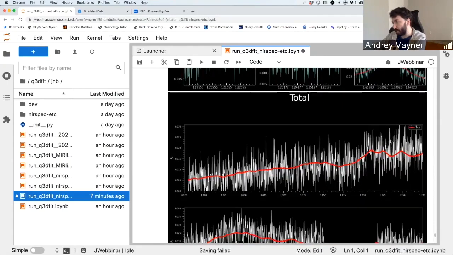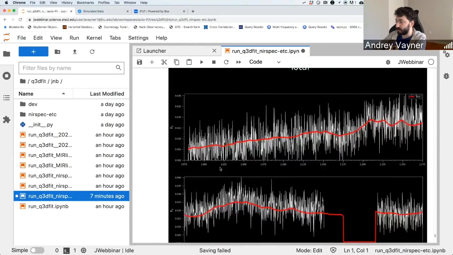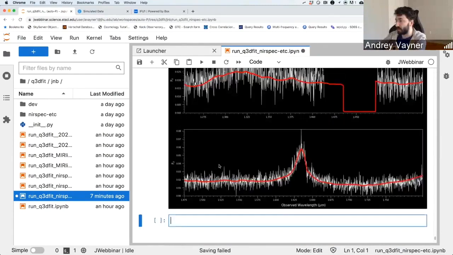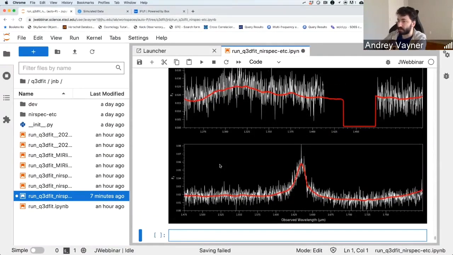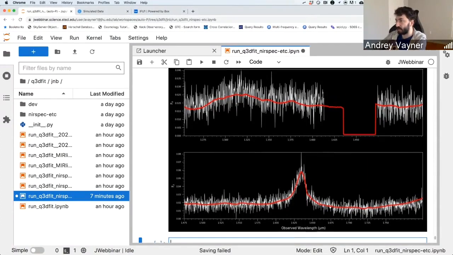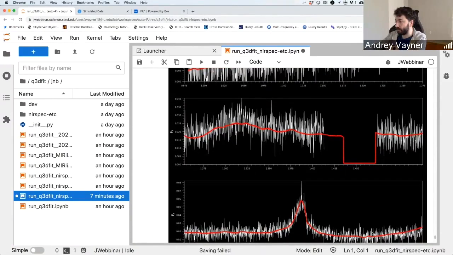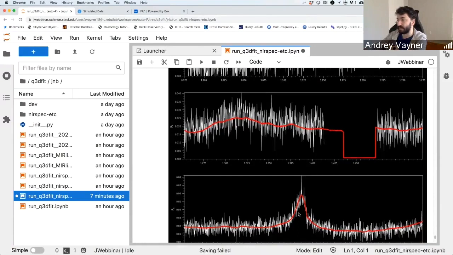And then the other plot that gets created is the best fit to the entire quasar continuum, so that's the unresolved portion in that particular spaxel from the PSF. And you can see it does a pretty good job at doing that fit here. The red spectrum here is from the central spaxel, and then the white is the spaxel that we're fitting to.